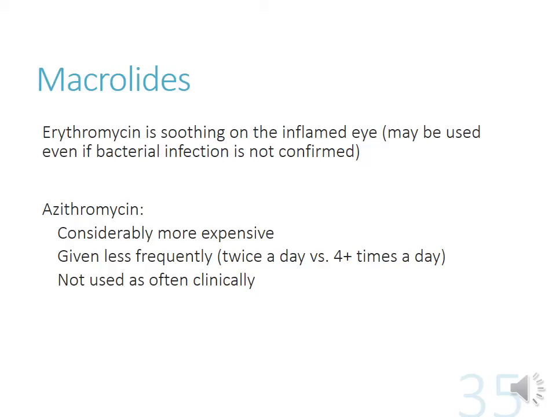So erythromycin itself is pretty soothing on the inflamed eye because, again, it has good staying power. It's that ointment. So even if you don't have a bacterial infection confirmed, and a lot of the time you see adenoviruses and things like that being the causative organism for this conjunctivitis, it's really not going to be a big deal if you give it to someone who has a virus, because you're not really all that worried about resistance developing in these kinds of topically administered medications.